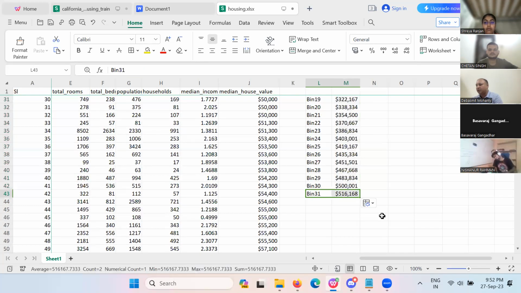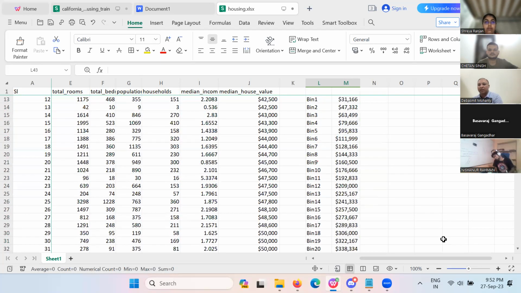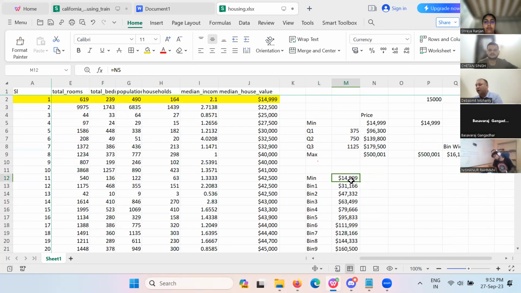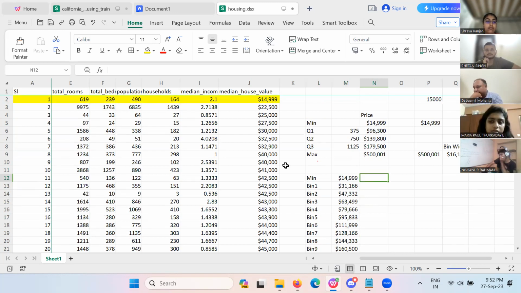Do you see here? So basically I can prove that it's correct. If I want to now calculate how many records are less than that, how do I actually efficiently do it? Any idea? We know what the bin is. Is there a function called countif where you can count the number of values in a particular range? Very good. Frequency. Yeah, very good.